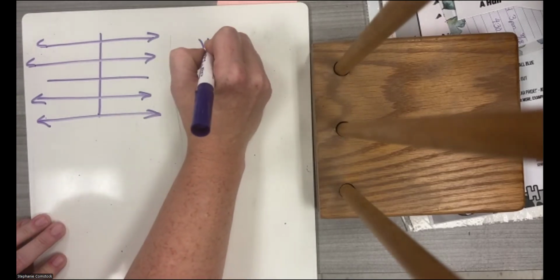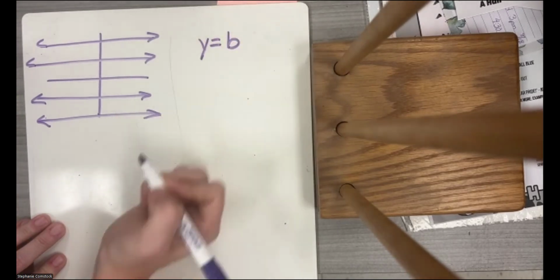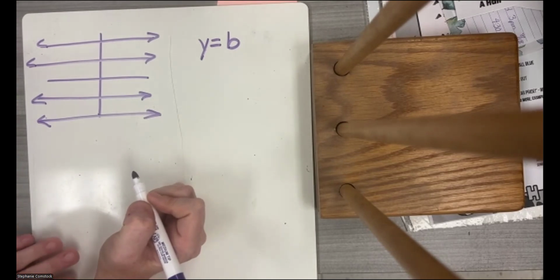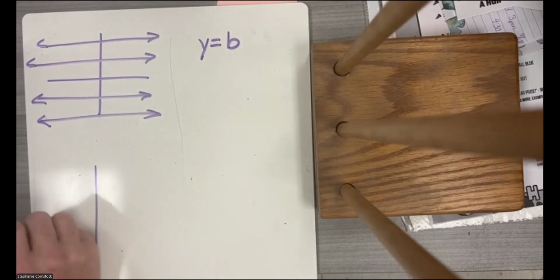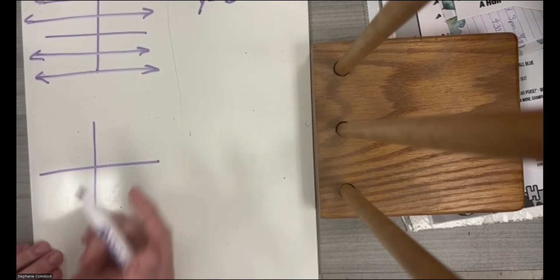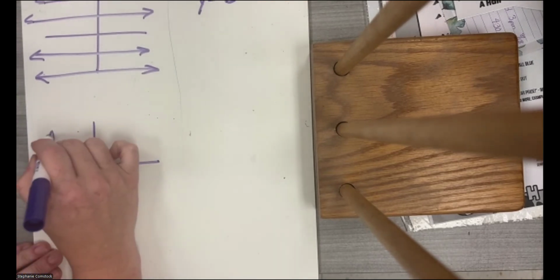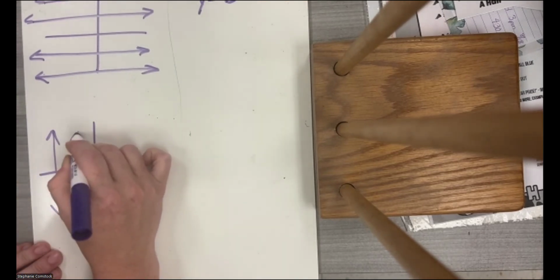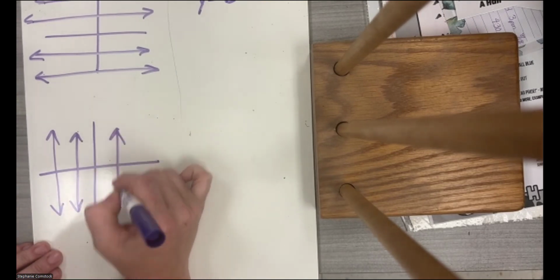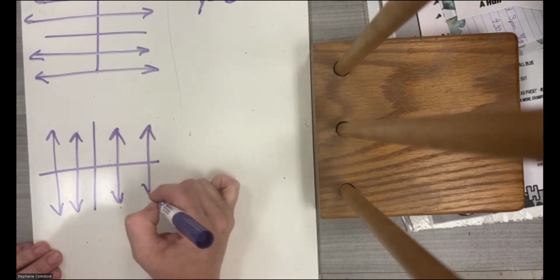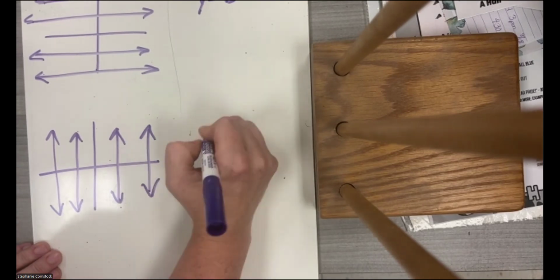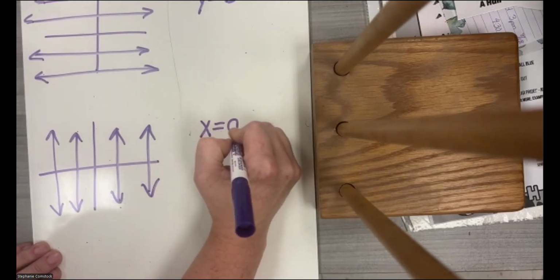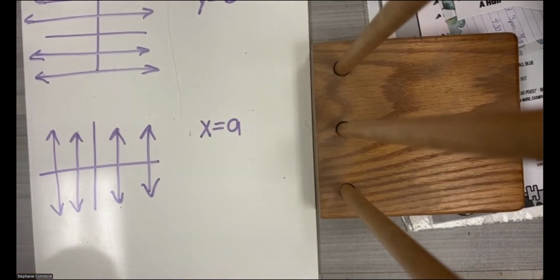So these lines are going to be in the form y equals and then a number. Okay. Now, if we're going to talk about vertical lines, these are going to be lines that go up and down. And again, if I look at several of them on a grid space, they all have to cross over the x-axis. So these are going to be the form x equals and then a value such as a. Okay, so those are going to be our two formats.